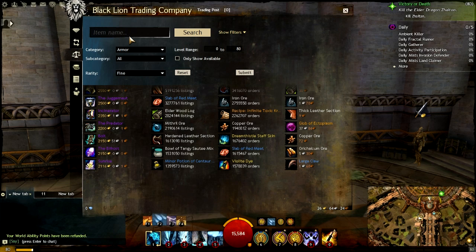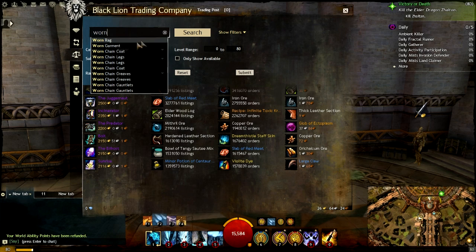If I play with whites, you have to understand that every 5th level you can't salvage, and there's some other items you can't salvage. So you have to be careful with whites. You have to know what you're doing. But with fine, you almost can't lose.